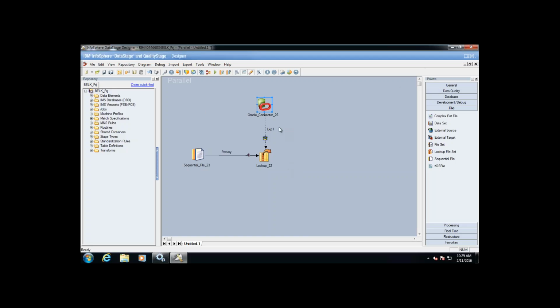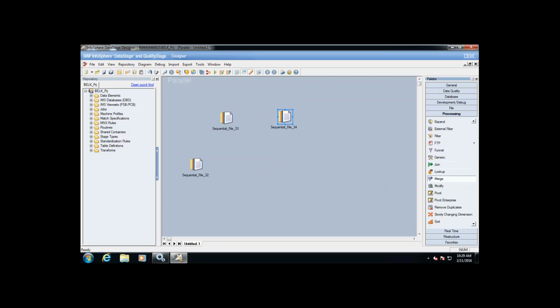I'll be deleting this one and bringing that. Same files only, nothing to worry. I'm just pulling it up for the merge stage. Same join stage, lookup stage, merge stage. You will get a single output, but the rejects are going to be different. In join stage, you don't see the reject, but in lookup stage, you can see a single reject. But in merge stage, you can see multiple rejects if you have multiple references.